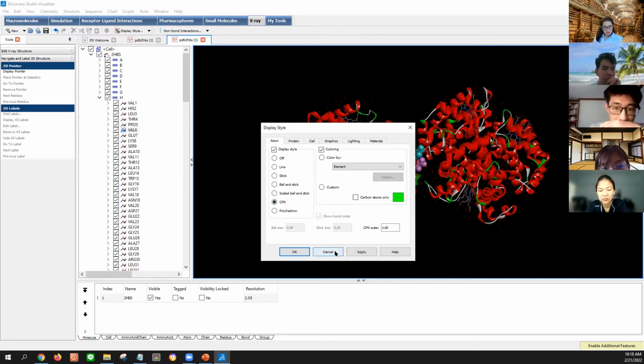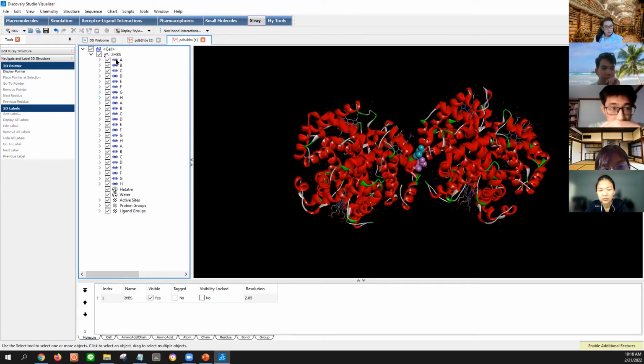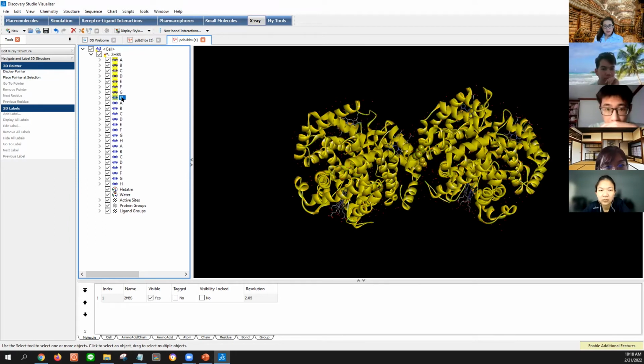So that's just atom. But before using that, you need to select what you want to change first before you view display style. If you click A and click Shift and click at the end, let's say H, you can select all.